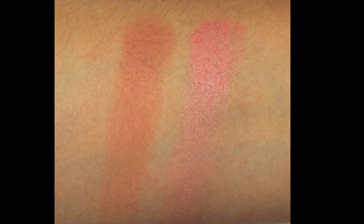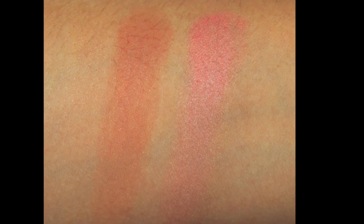So those are the eyeshadows. The blushes, again, same quality. They look very similar to these duos, but same quality, very smooth, pigmented. They are both shimmery though, so you really don't have that matte option, which some might really like, but still, they are great products that come in this palette.